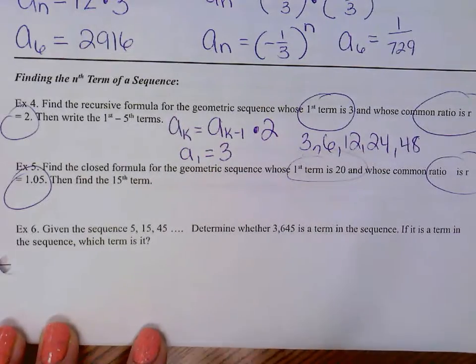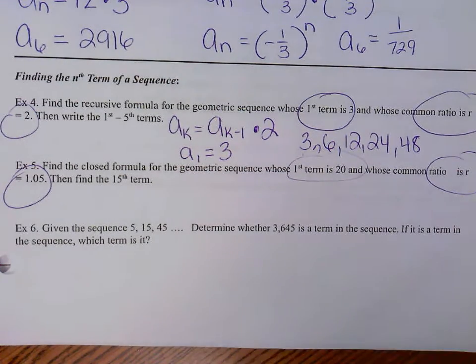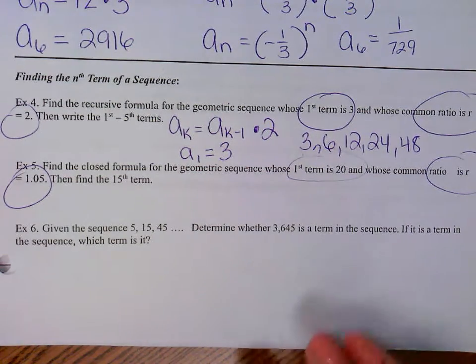So I get a little bit picky because when we get to series, if you add together the first 6 terms instead of the first 5 terms, you're going to get a different answer. They might only want you to add the first 5 terms. So you have to know that's the first 5 terms correctly.